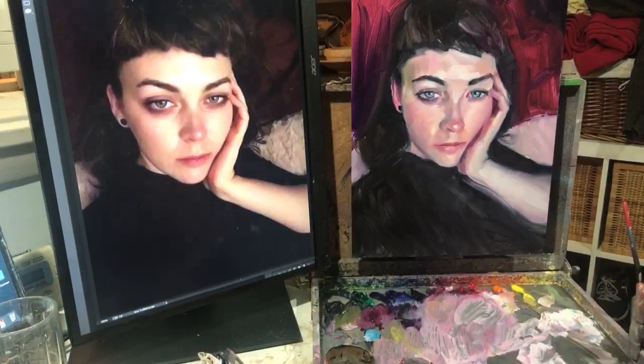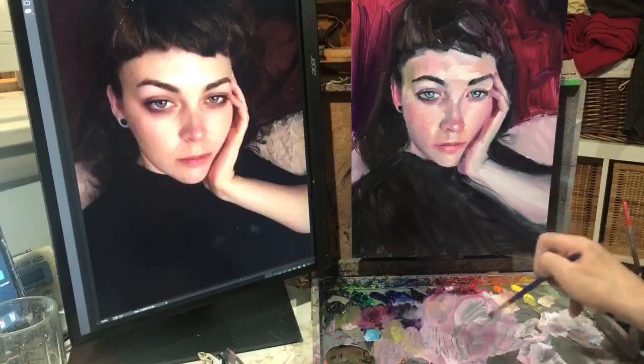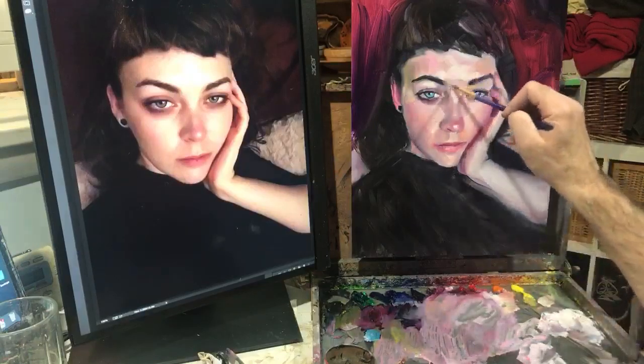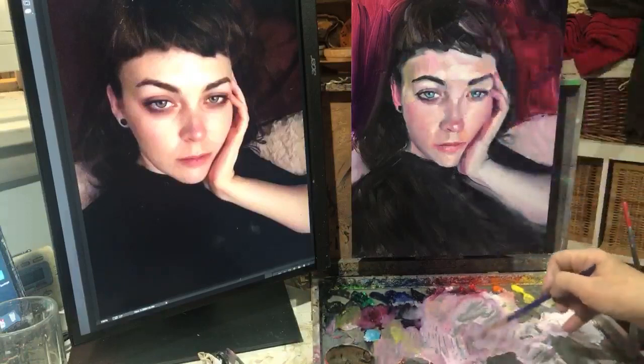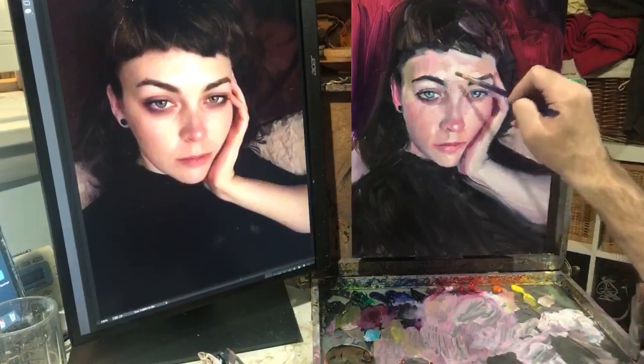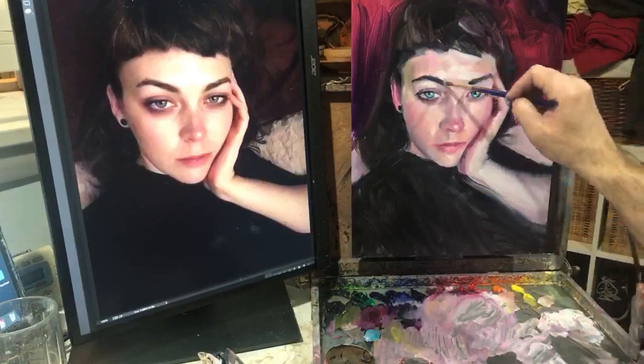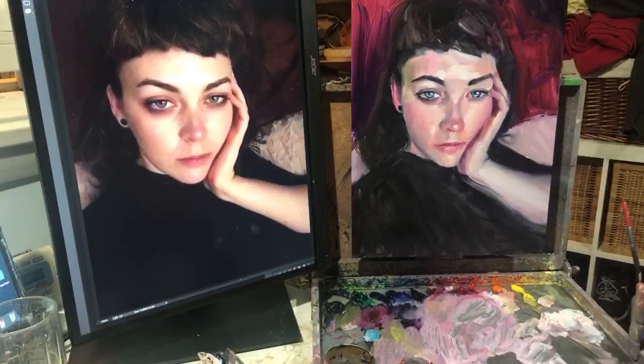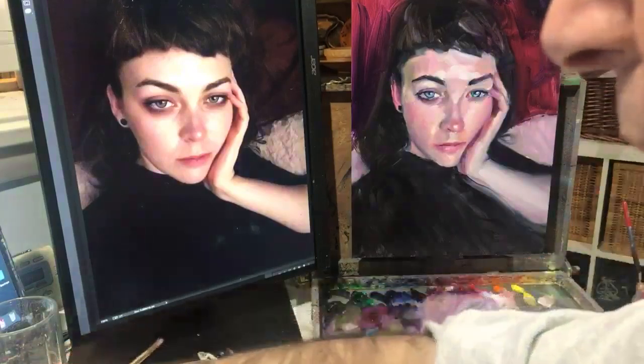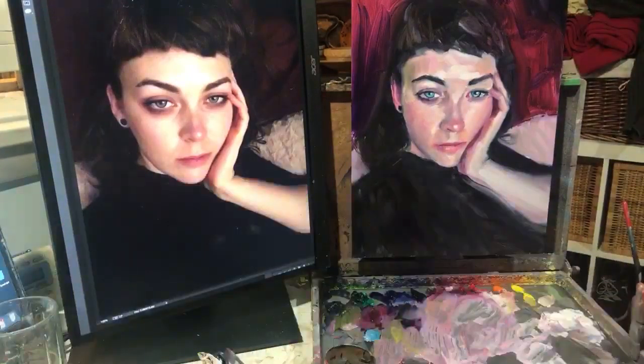Okay. So we're about an hour and a half in. I think that it's really close to being done. It has a really nice, fresh feel to it. Feels not overworked at this point. I'm just making some subtle adjustments here and there just so I'm happy with the angle of the head and the anatomy of it. Sometimes when you look back at it later you wonder why you didn't fix something, or you wish you fixed it when you had the chance.